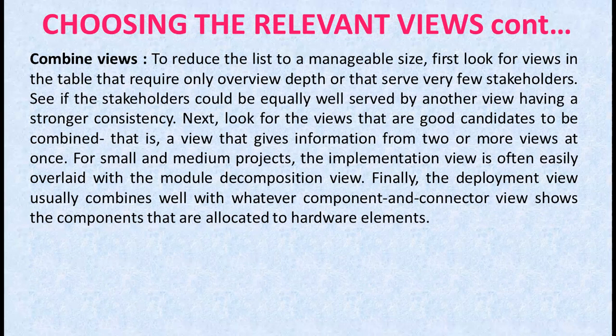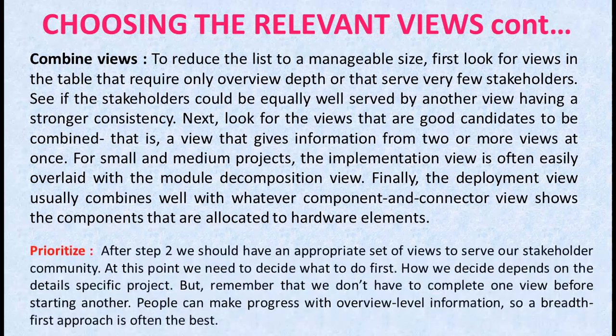Now the third one is prioritize. After step 2, we should have an appropriate set of views to serve our stakeholder community. At this point, we need to decide what to do first. How we decide depends on the details of the specific project. But remember that we don't have to complete one view before starting another. People can make more progress with overview level information, so a breadth first approach is often the best approach.